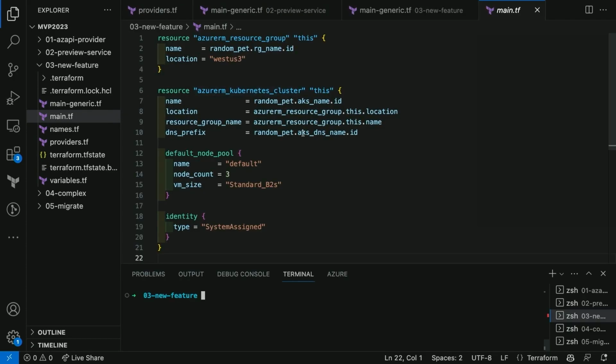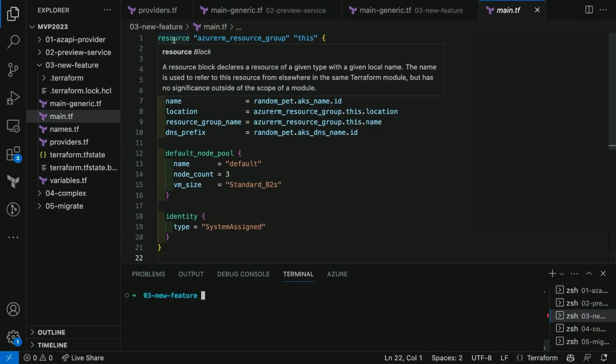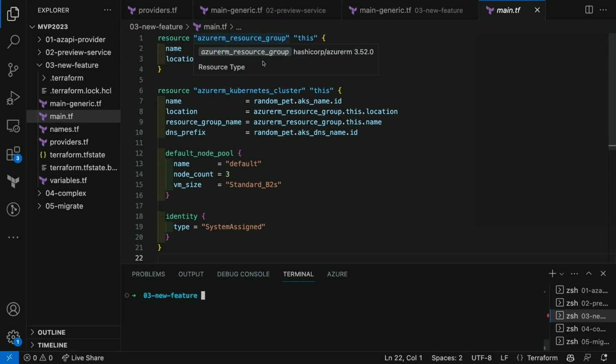All right, so in this demo, what we're looking at here, we have a couple of resources that are managed with the AzureRM resource provider. We are creating a resource group, and we are deploying a Kubernetes cluster. There's some new functionality that has been added in a preview state to the Kubernetes cluster. Like I mentioned before, the Kubernetes team is at work adding new features and functionality on a pretty regular schedule. So this functionality is in preview, so it is not available in the AzureRM provider yet.